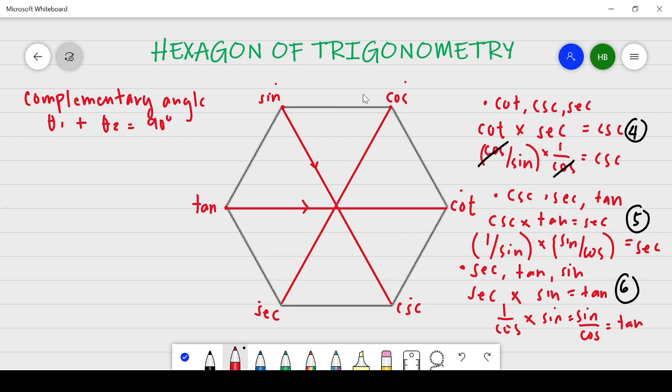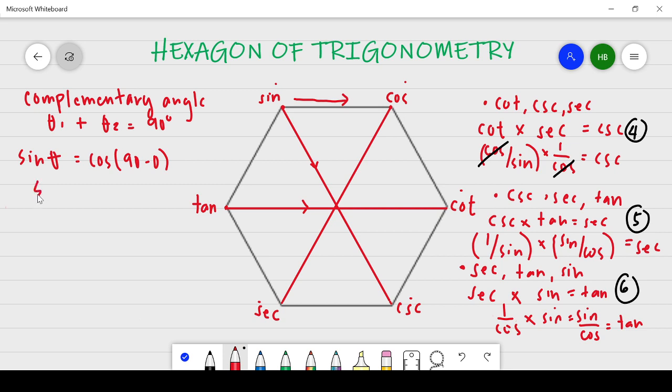So ang katapat ng sine mo horizontally is cosine. Ang sine ng theta, ngayon naglagay na ng theta kasi angle na yung pinag-uusapan natin, is the cosine of its complementary. So dito nakapag-derive ulit tayo ng another formulas for the complementary angle. So let us take a look.